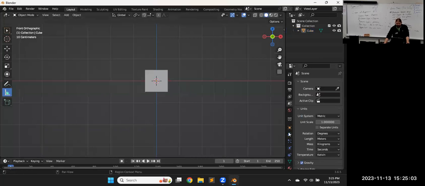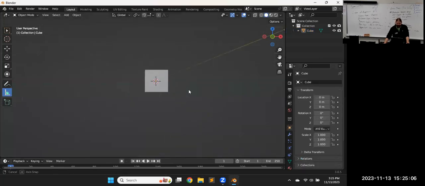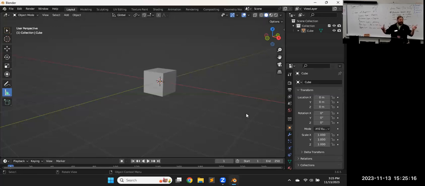Make sure everything's proportional to each other. And it took me a while to get that one figured out. So that's a useful tip. Scale it down by 50%, because almost all of our modeling software does that. It goes 1 meter each direction from the origin instead of a 1 meter cube. But now, apply that so that becomes the 100%. And then if you want something 3 meters tall, you just do 3 on the z-axis, 300%. If you want something half a meter tall, you do 0.5, which would be 50 centimeters.